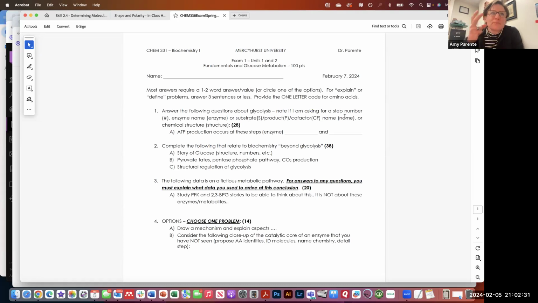However you want to study, there are only 2 pathways that we're doing this with: glycolysis and then the citric acid cycle. And largely that's because a lot of disease states that we're going to talk about feed in or out of these 2 metabolic pathways. So we want to know them pretty well. So that is that question.